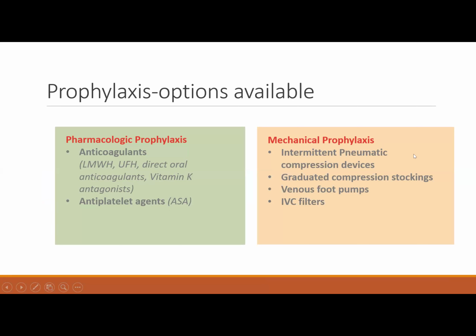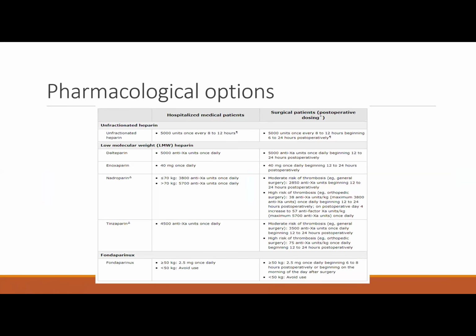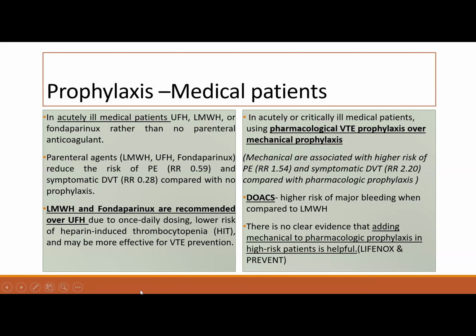Coming to the mechanical prophylaxis, intermittent pneumatic compression devices, graduated compression stockings, venous foot pumps, and IVC filters are also options in certain scenarios. Coming to the pharmacological options, the most commonly used are enlisted in this table, which we do use in our regular practice, being enoxaparin and dalteparin, apart from fondaparinux.